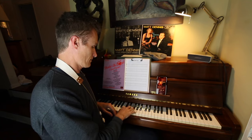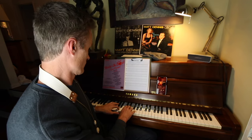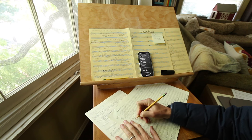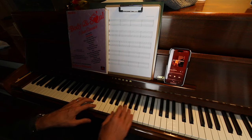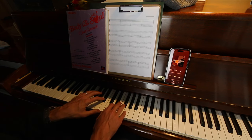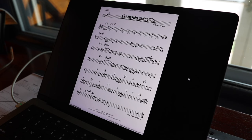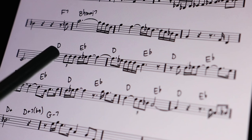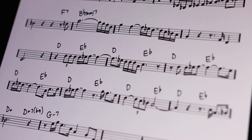Okay, this part right here. The song kind of alternates. The lead sheet will tell you D, it'll just say D, E flat, which would sound like this. But he's really not playing too much of an F sharp. I mean, the melody's not having that much of it, but it's basically like fifth mode of G harmonic minor.